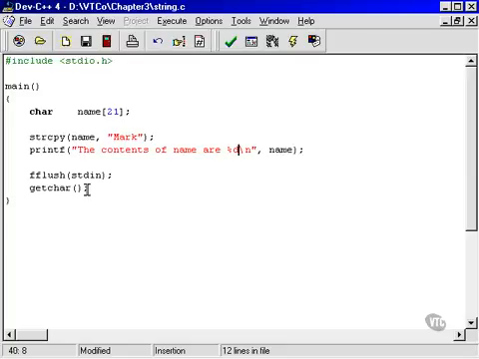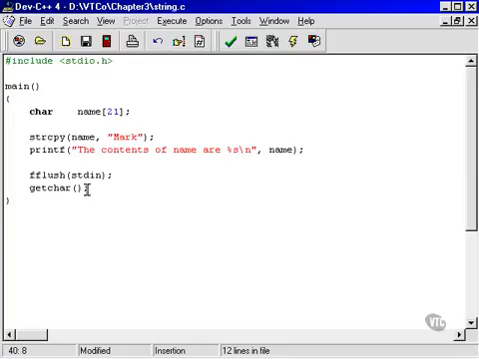Now name is not an integer. Name is a string. And this %d here is only used with integers. Remember, d stands for decimal number, which is kind of wrong because it's actually an integer, but never mind. D is for number. In this case, D is for integer. And name is certainly not one of those. So we remove the D and we put in an S instead, S for string. So theoretically, our printf statement will now show us the contents of the name variable. So we should get output on our console. The contents of name are Mark.